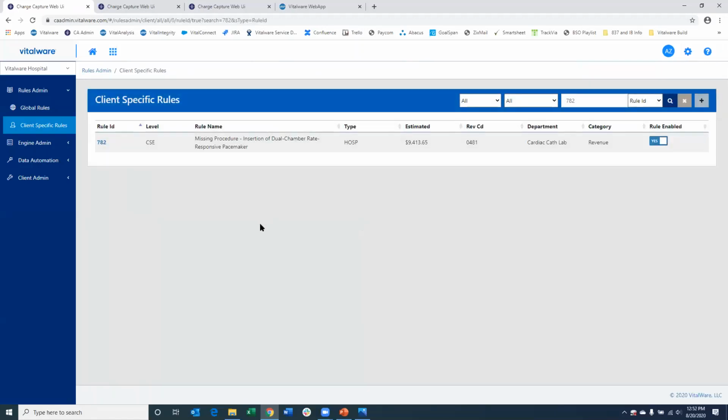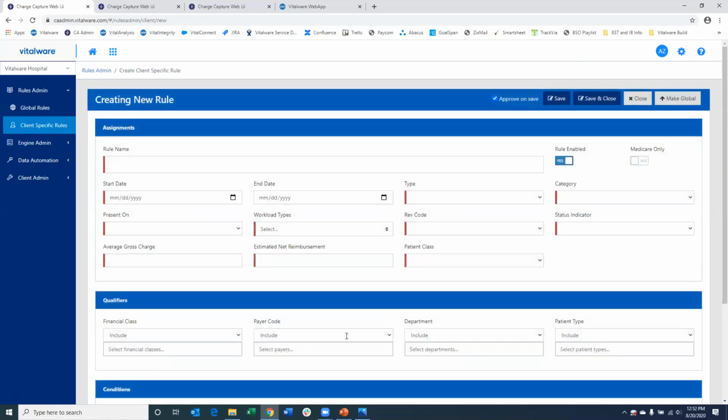Now, it's quite possible that maybe we don't have a global rule, or we don't believe that a rule is maybe evidenced in such a way that we want to push that to all of our clients, but it's a rule that you need. It's an audit that you have problems with within your institution. So we can create those from scratch. I'm going to do that now. It's from this same space where you all would be able to do this, or we can support you, client-specific rules. If I come to the far right, I can actually create a new rule from scratch.